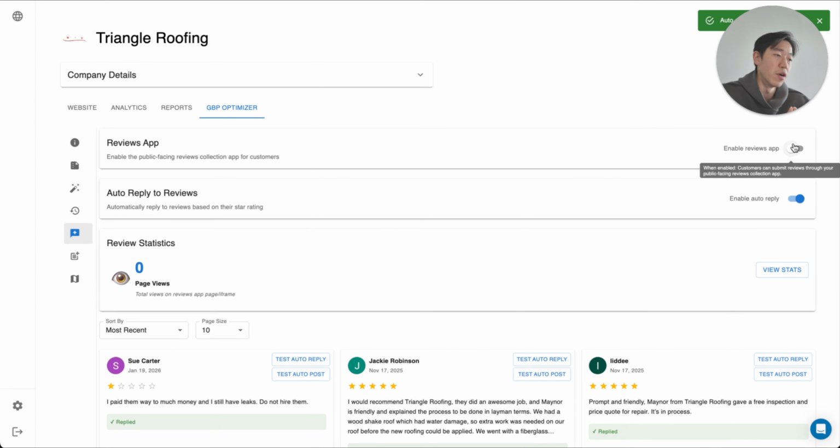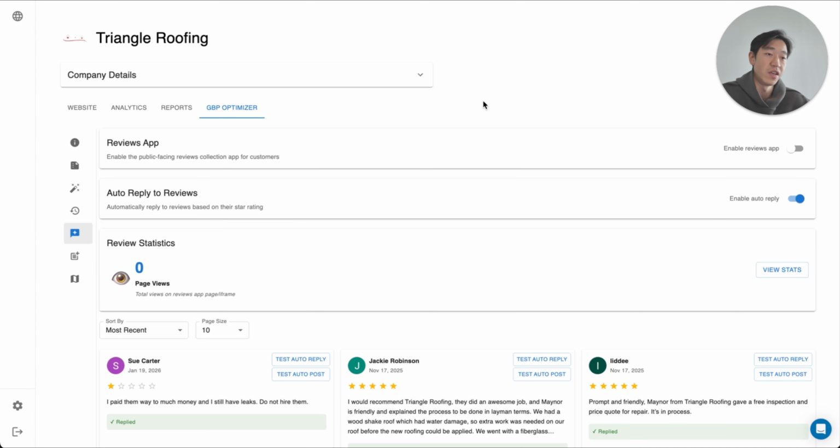And then the Reviews app. This is one of the most important parts that a lot of people get wrong. Everybody thinks you need hundreds of reviews on Google in order to actually rank. But in reality, you only really need 10 really quality reviews that mention the service in the actual city that the service was done in. And that'll send signals back to Google.